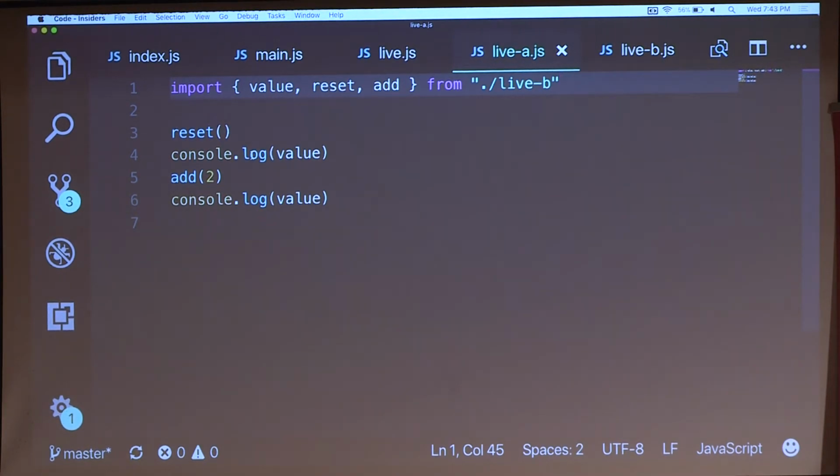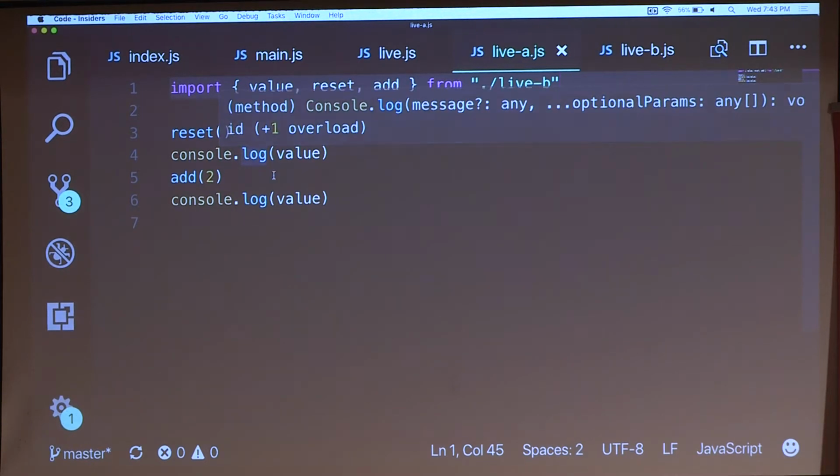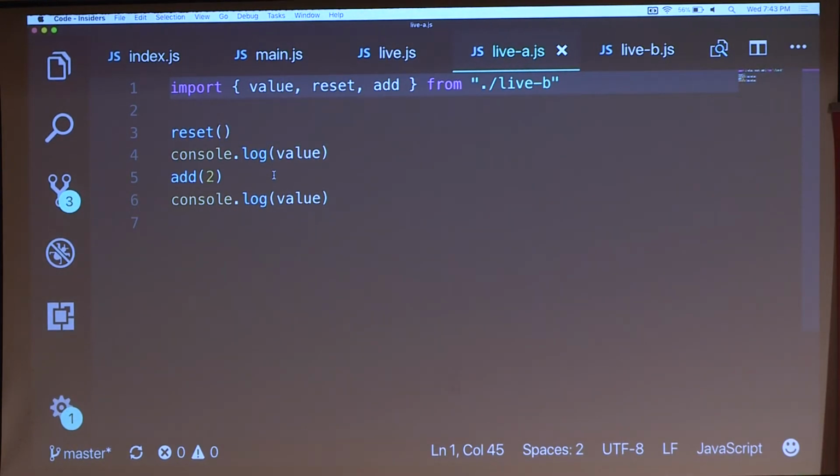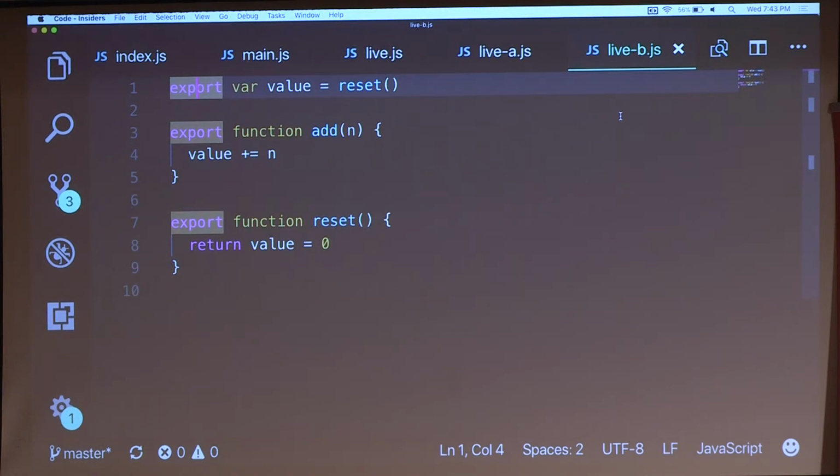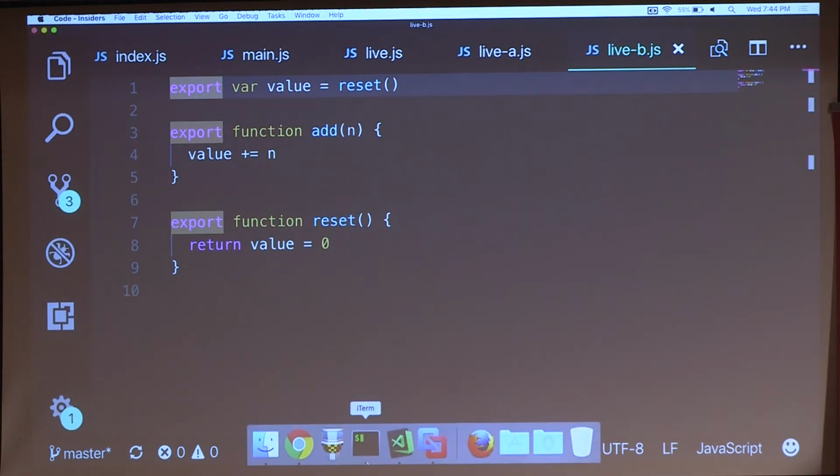And then I'm logging that out, so it says 0. Now I'm saying add 2, which is taking that variable from the B module and adding 2 to it. So 0 plus 2 is 2, and when it logs out, it's 2. That's something you can't do with CommonJS, because CommonJS is properties, and once you assign that property to a variable, it's no longer bound to the original value. So here it's creating these variables, and they actually exist across module boundaries with live binding. Super cool. It's supported without any extra work with standard ESM, just like it would be inside of built-in native modules.